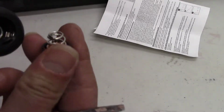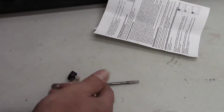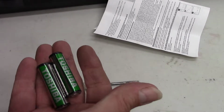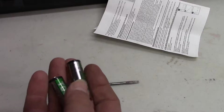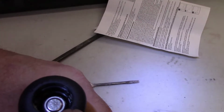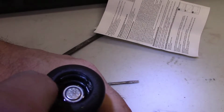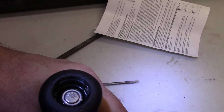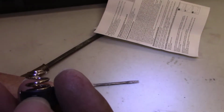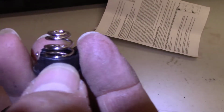So that just kind of springs off there. The 2 AA batteries. Okay, so on here there's a 0 here and a 0 here, and then it says tighten here, tighten here. So right where those zeros are, that's where these little plastic clips go.